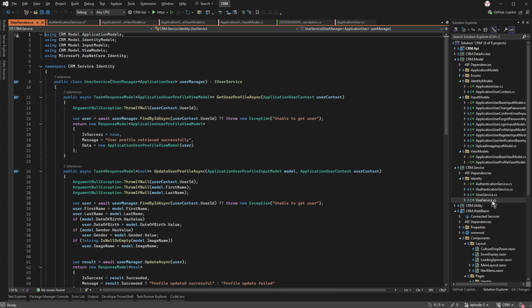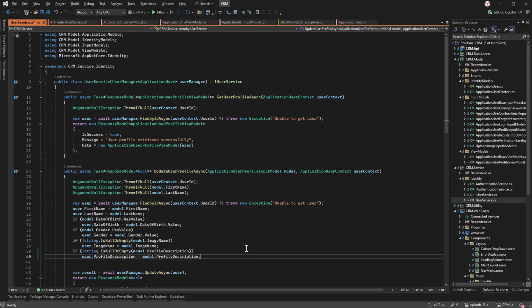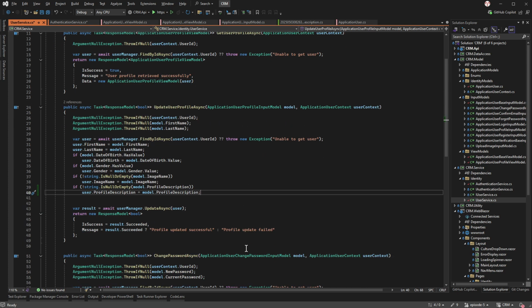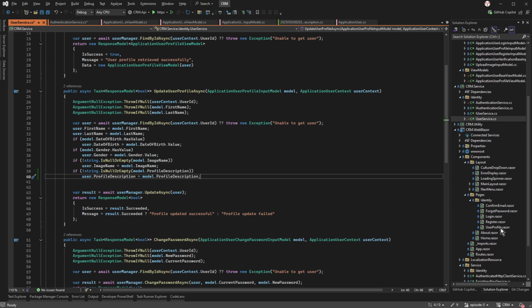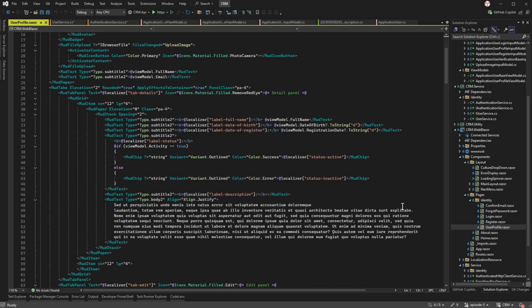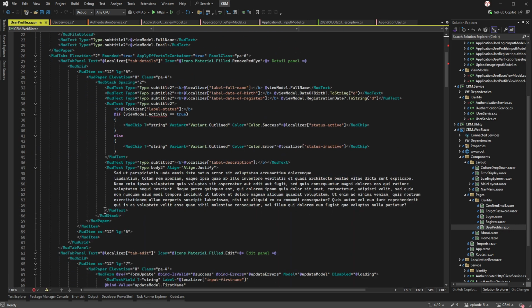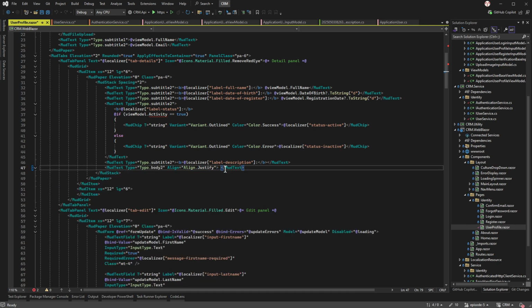Another key part, this time related to the profile description, is in the update method. Here, we simply check if the user actually provided a new description, and if so, we update it in the database. Okay, the rest looks good. Alright, so on the user profile page now, instead of that dummy text we had before, we're actually getting the description from the view model. The activity didn't change here.